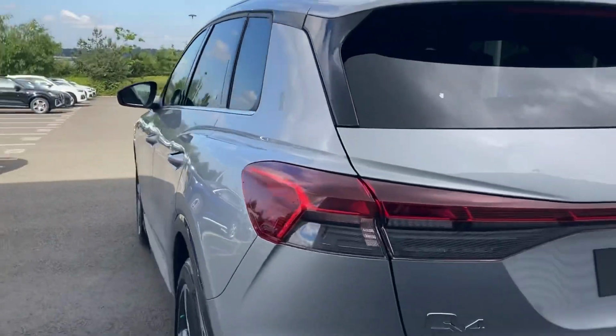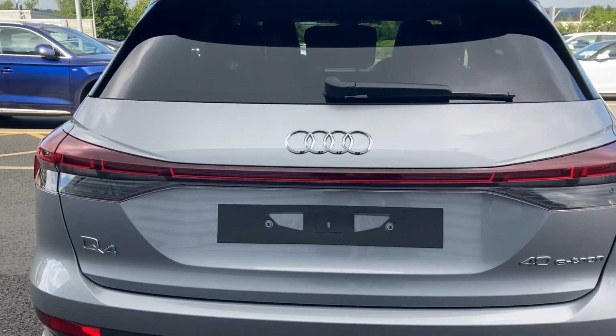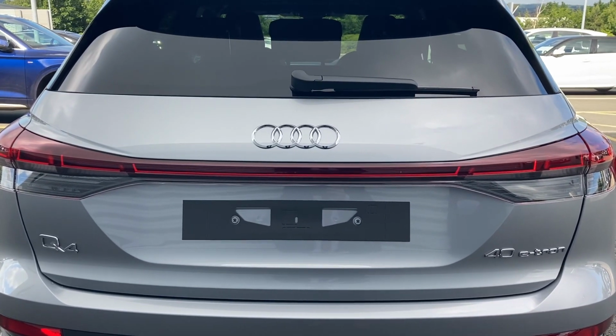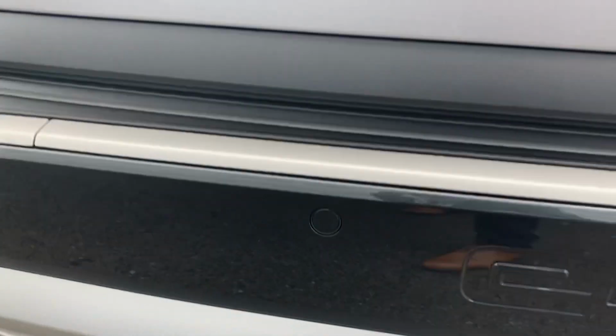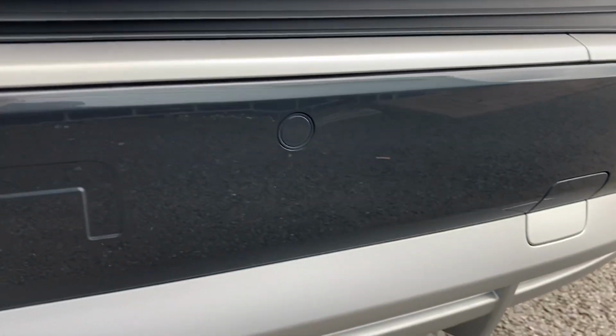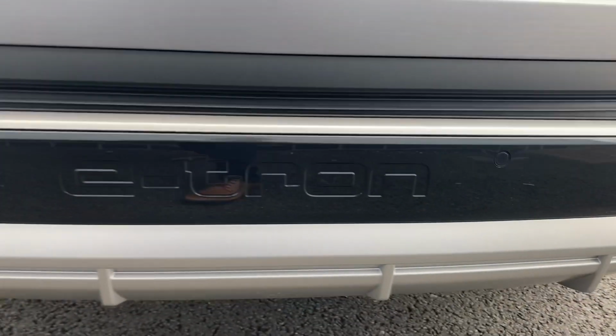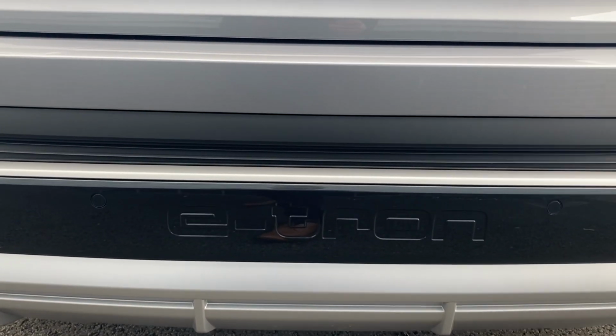Making our way around to the rear of the vehicle. The rear tail lights feature the full light beam, giving a real futuristic look and finish to the vehicle. And these have a dynamic light array when locking or unlocking the vehicle. To the bottom, we do have the rear parking sensors, which help when parking in those troublesome parking spaces. And we also have another e-tron logo to the centre.